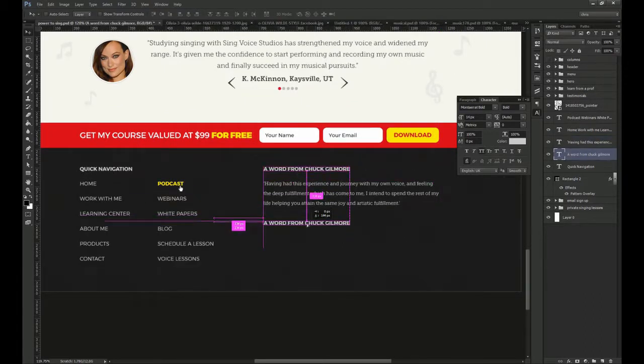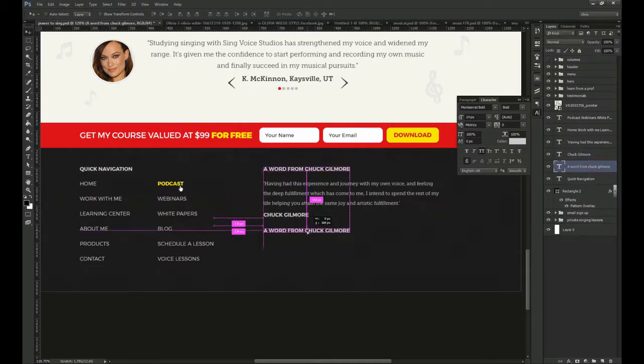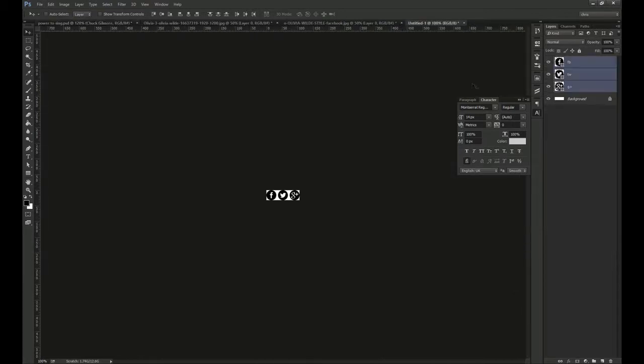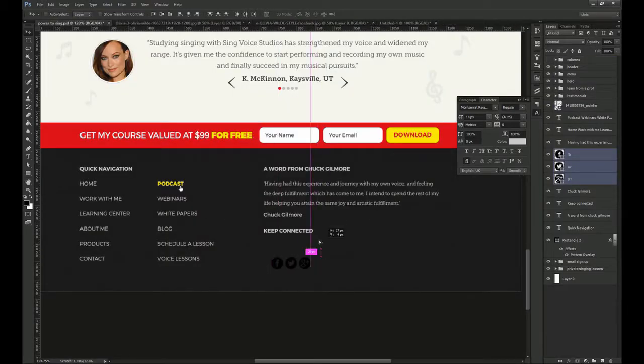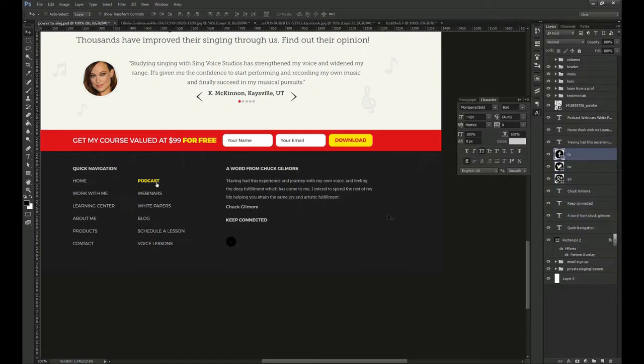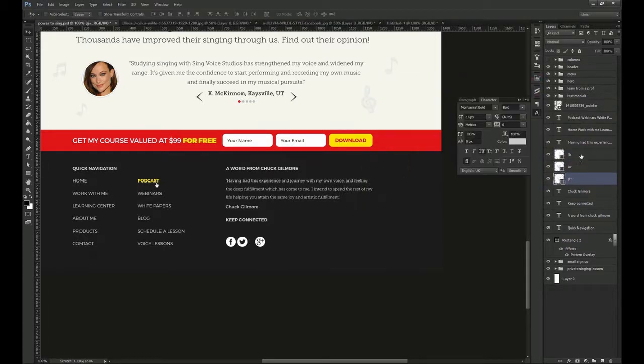Put his name underneath so it's clear this is a quote from the teacher. Underneath this area, write Keep Connected. Here we'll use some social icons that I found on flaticon.com. It makes sense to get your resources from the same place if you're going to credit the owner anyway. Resize them and position them nicely. I like to have it so they'll be aligned with the two menus on the left side.